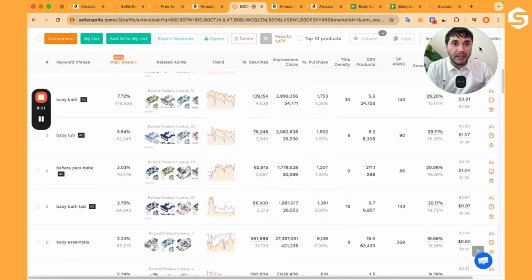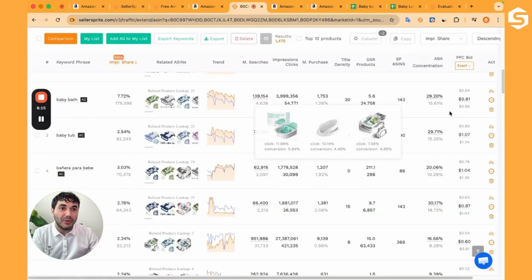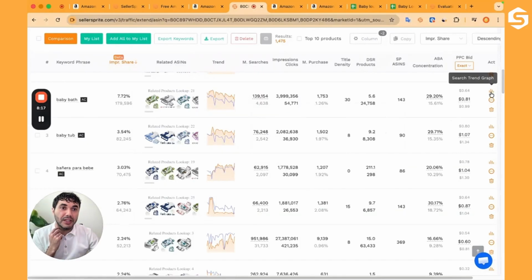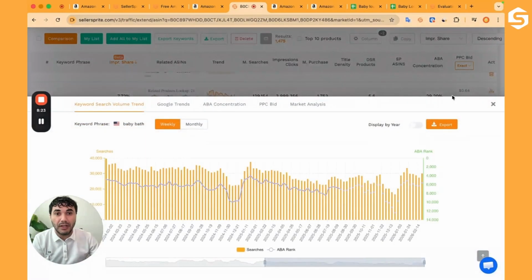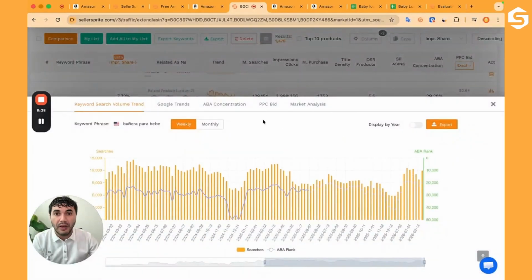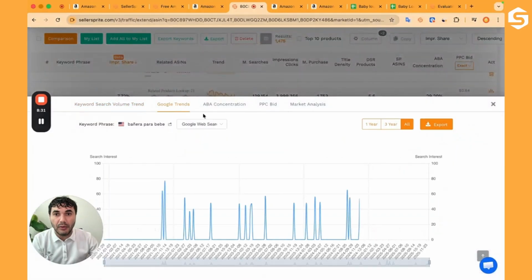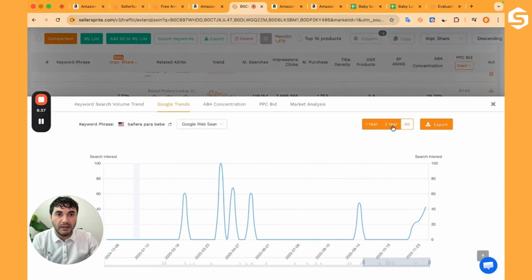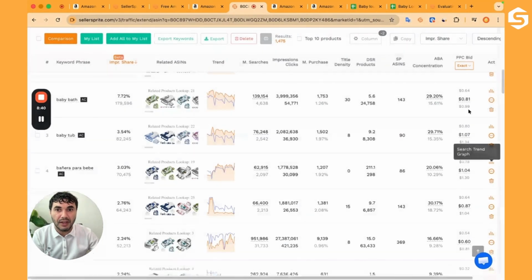After that, one small task is here. We need to check some keyword search volume on Google as well. For that, you don't need to go and analyze on Google. You can use it from Seller Sprite. When we click any keyword on the right side, like this one or this one, and find Google Trends, we are going to see how it's changing, web search over 1 year or 3 years.